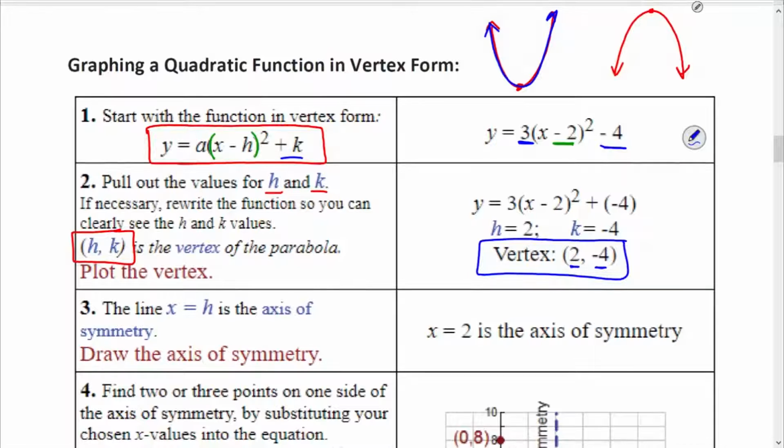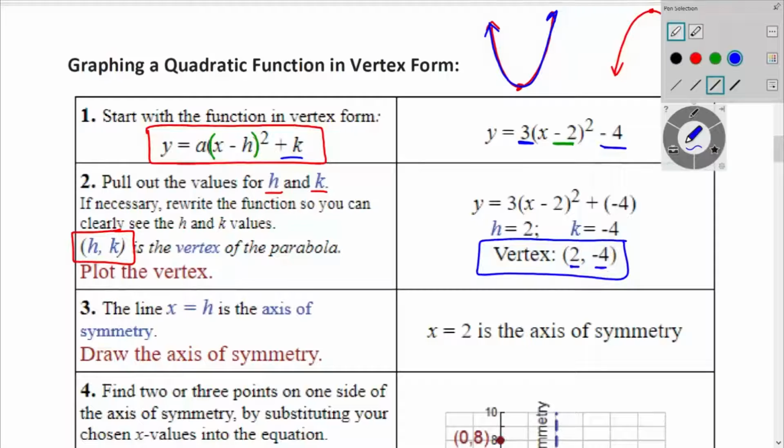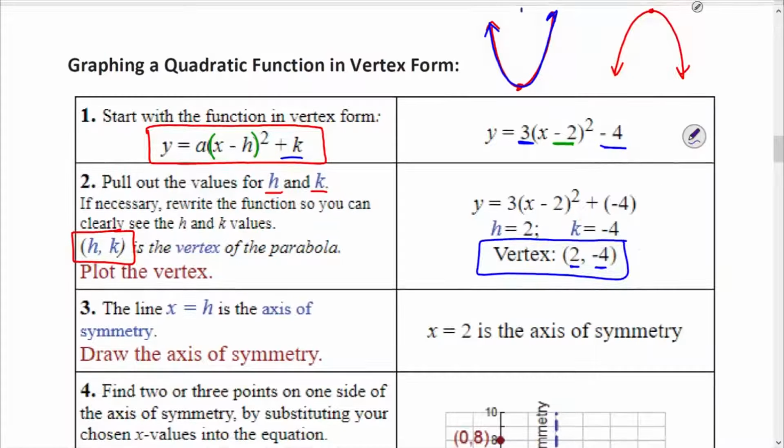The other thing that is important to know about a parabola is that it is symmetric, going through that vertex point. And so if we write the equation of x equals whatever this x coordinate of the vertex is, it'll be symmetric left and right according to that line of symmetry. And that's very useful for us. We'll kind of capitalize on that as we're plotting some points around the vertex.